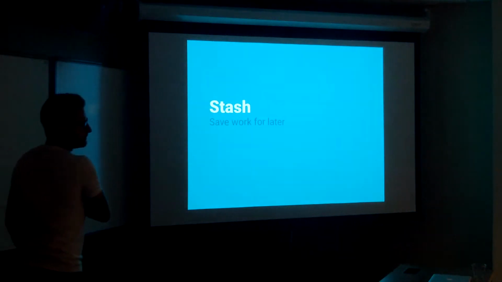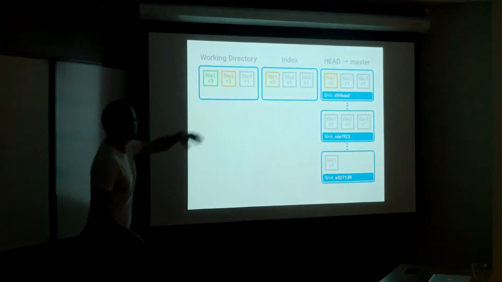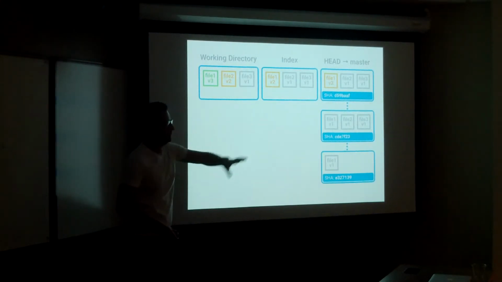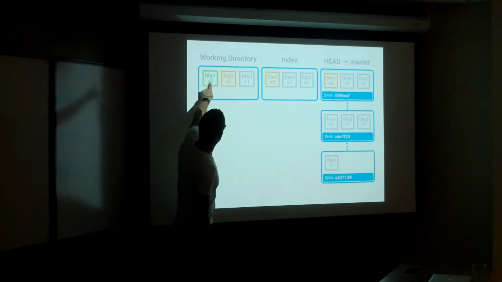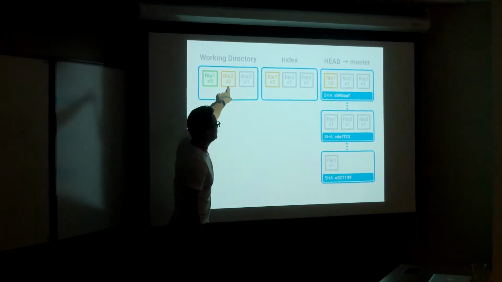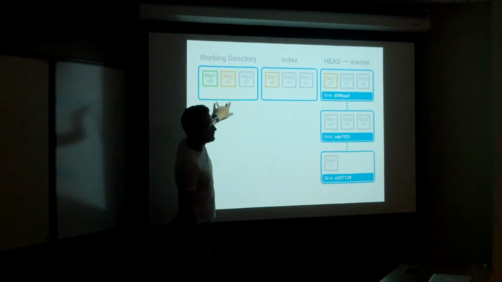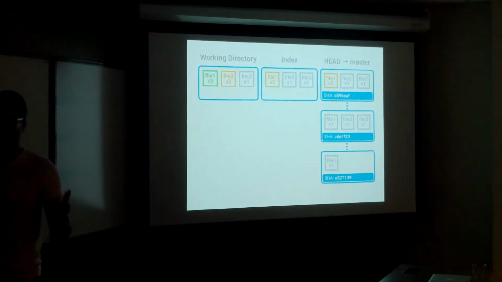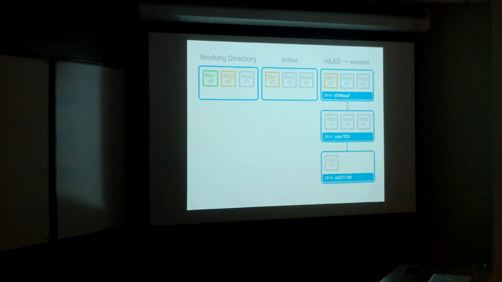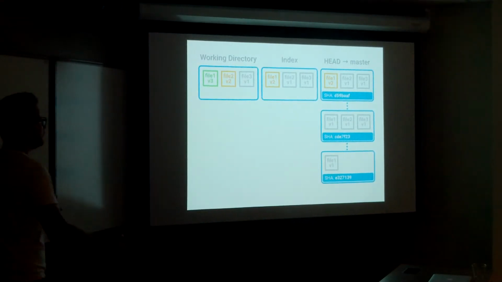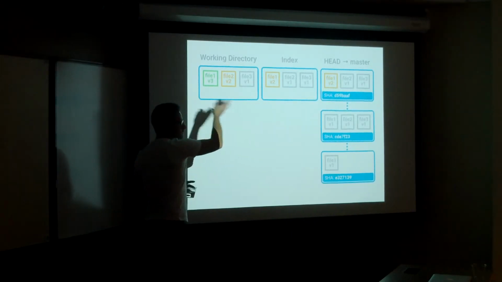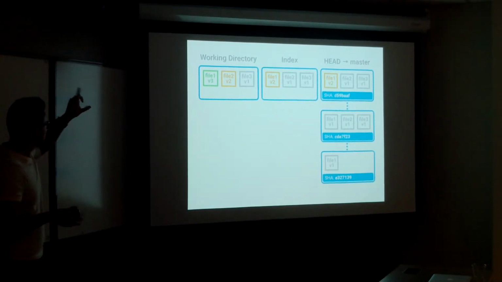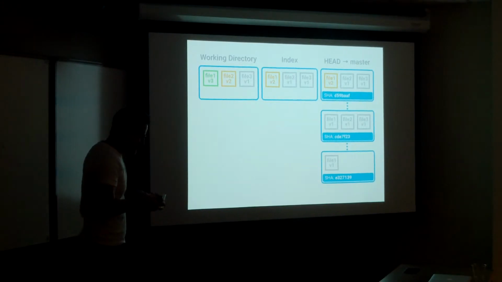Instead, stash. So let's get our bearings with this state. We have a HEAD and an index that are the same, and we have a change to file 1 and a change to file 2, so files 1 and 2 are unstaged. And we're like, actually, I tried this stuff, I ran my tests, or I loaded up my test environment, and it's not quite what I wanted. Instead of doing a hard reset to write over that and get back to where things were before, which is much easier than holding down Control-Z on every file, don't hard reset, because that's gone forever.